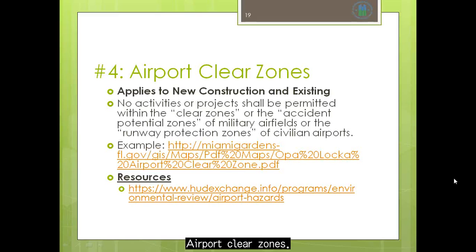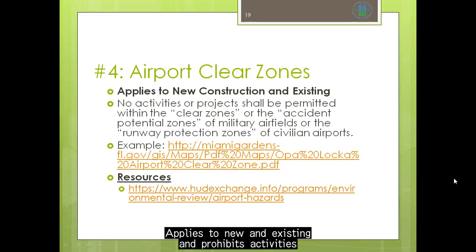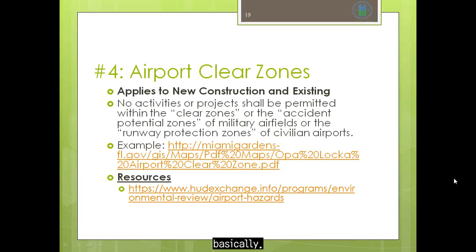Airport clear zones. This is also a pretty cut and dry requirement, applies to new and existing, and prohibits activities and projects within clear zones, accident potential zones, or runway protection zones. The way you would find out if that applies to your project is by looking for maps of these zones on the internet, basically.